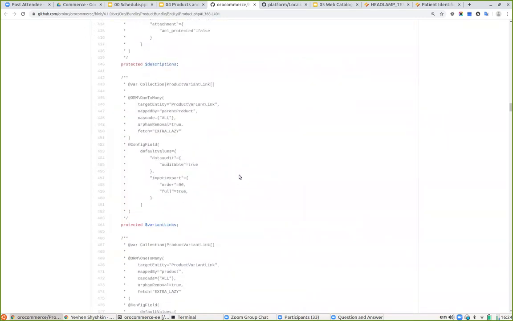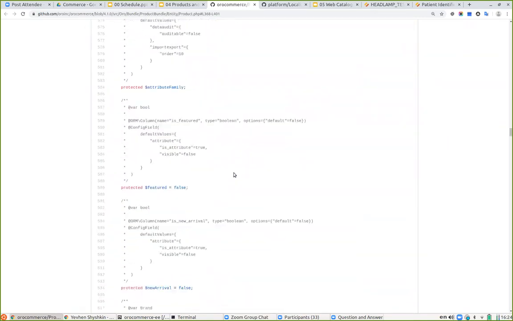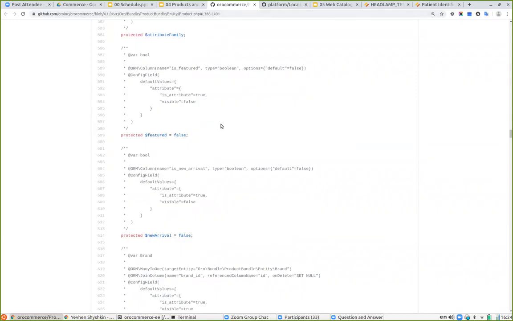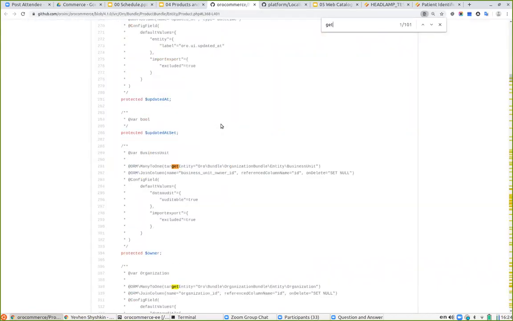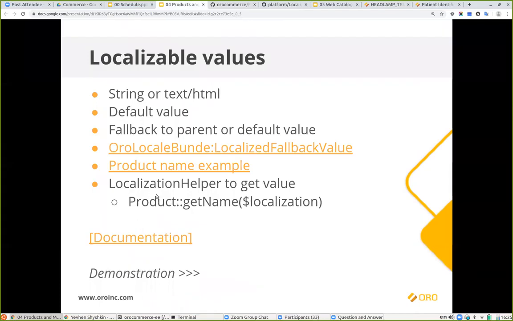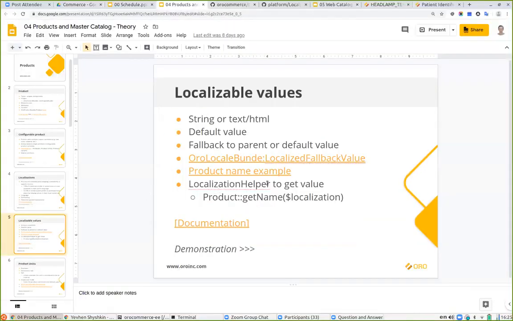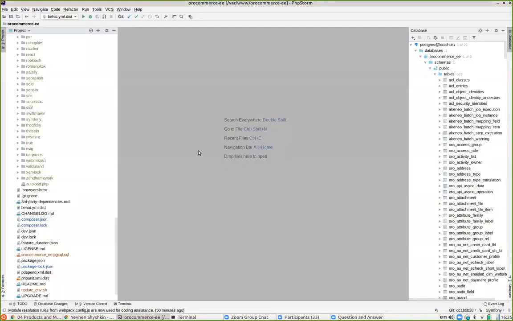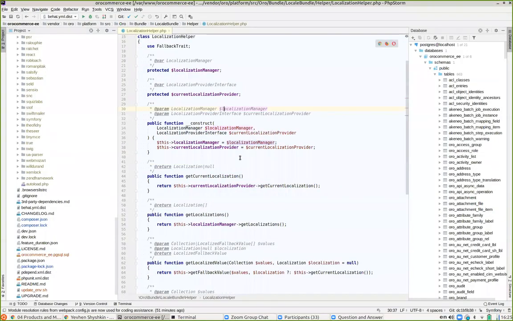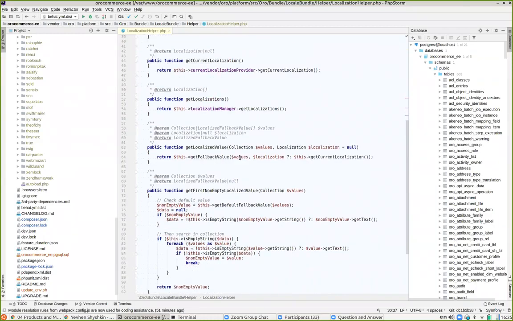How to work with the names. Name is a collection, and we have to be able to find an appropriate value for this collection. We have a couple of methods here, for example getNames, setNames, addName, removeName, and so on. All this is fine, but we do not have a possibility to resolve them or to find appropriate values for the appropriate localization. In order to do that, we have to use a class called Localization Helper, which allows us to resolve a collection of the fallbacks to get the correct value.